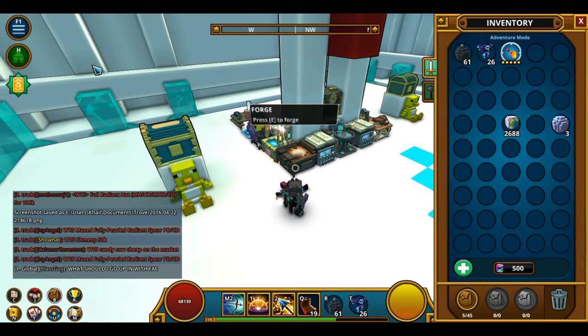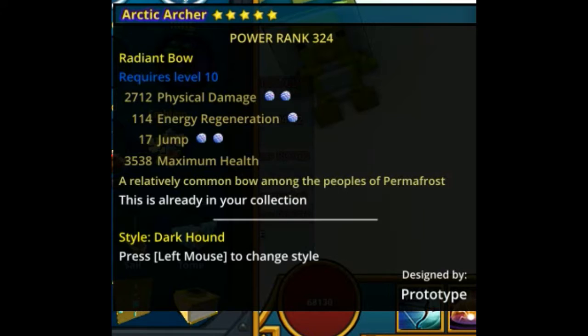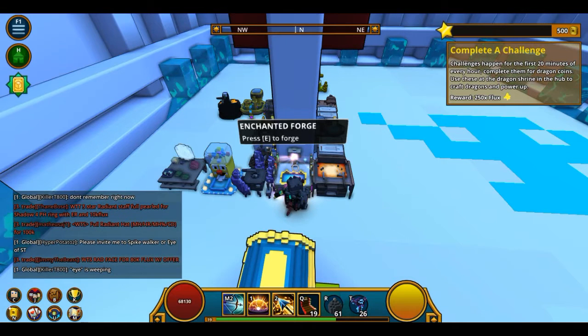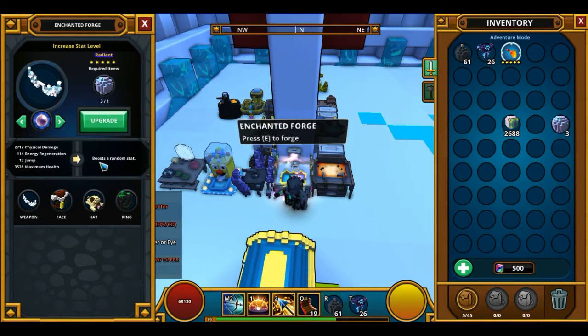That's it, y'all. That is it. We are at Radiant with the bow right now, like a beast. Also, this is optional. You can go to the Enchanted Forge, and you can pop your Radiant gear right in there. Switch this from Pearl to Twinkling Tome.